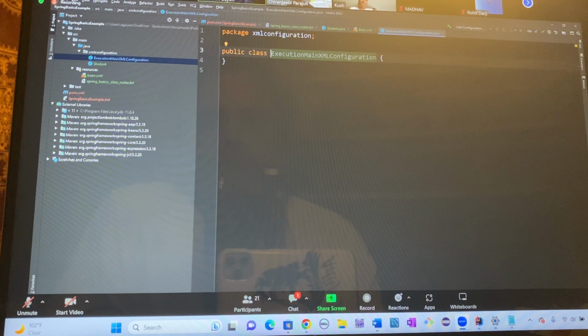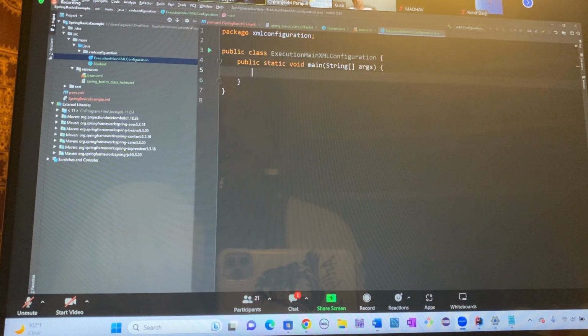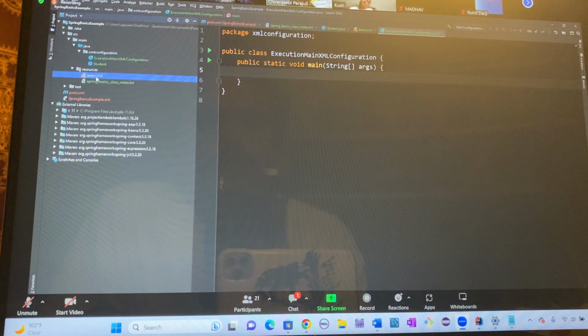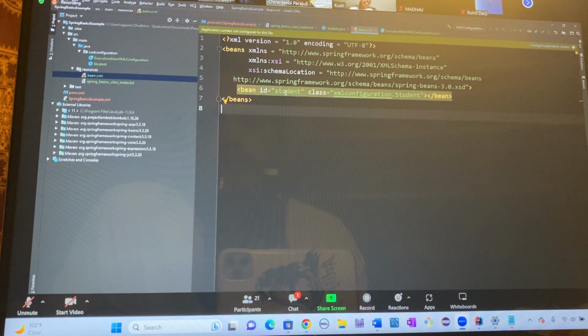So likewise we create a main class, right? Here also, if I wanted to make it executable, I'll create a main method. I wanted to execute this class, a normal Java class, so I can simply write a main method. I don't need to worry about anything. Can I just open the bean.xml one more time? I just give an ID, and this ID can be anything. I give student, and this is your class. Details class path: which class you wanted to create an object of, and here it is the student class.